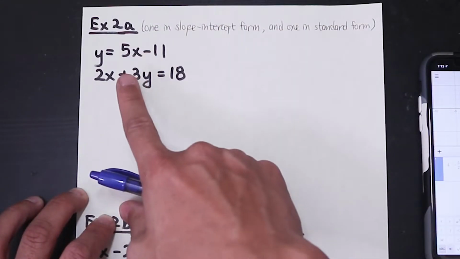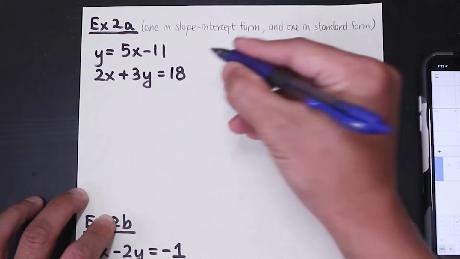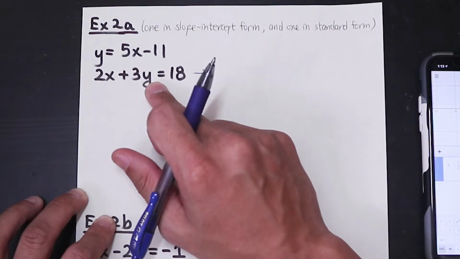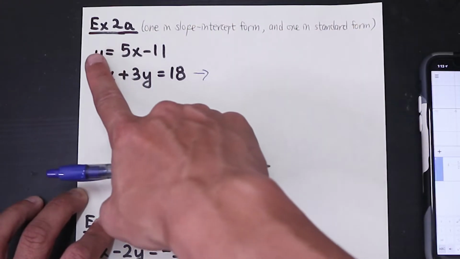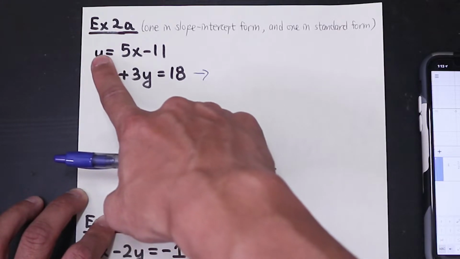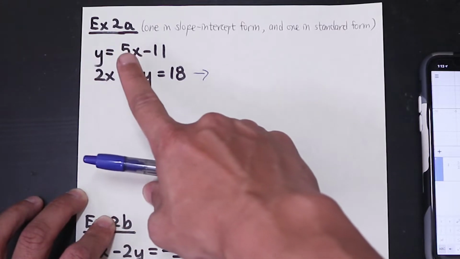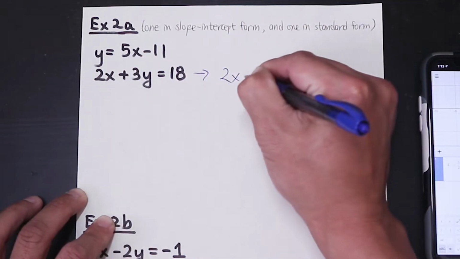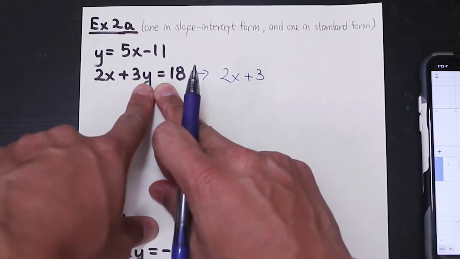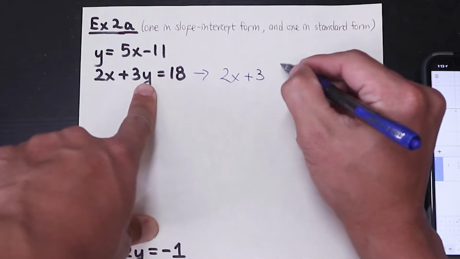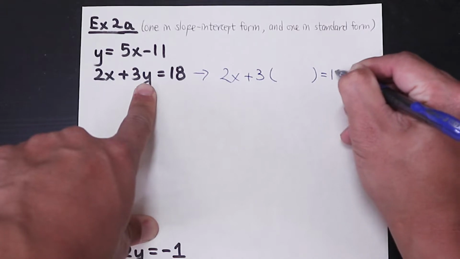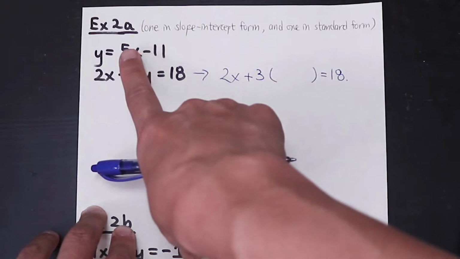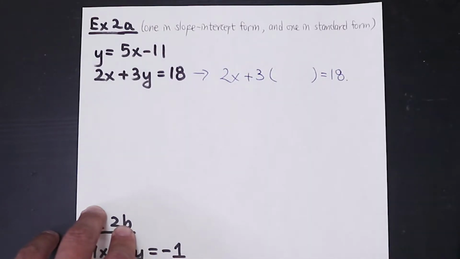Whenever you have one standard form and one slope-intercept, what you do is you rewrite the slope-intercept, and you switch one of the letters into the other letter. Now, I want you to take a look at the first equation again. It says y, the letter y, is equivalent to the expression 5x minus 11. So on the second equation, you're going to rewrite everything, but when you see a y, you stop and you don't write the y. You replace it with something else and then set it equal to 18. So instead of y, what should you write instead? Well, you're going to write this expression 5x minus 11 like this.